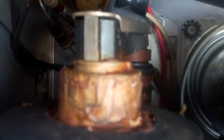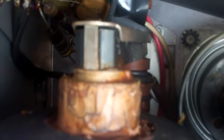So this is the focus coil right here. It's got that red and white wire connected to it. Just no easy way to get at this thing, you know. I need to disconnect this and see if it's what's loading the flyback down. These things have been known to cause this type of problem. You can see the wax a little better there from the flyback.